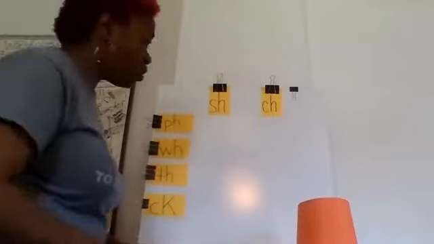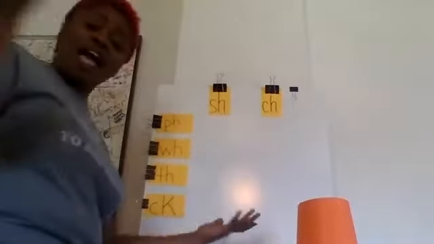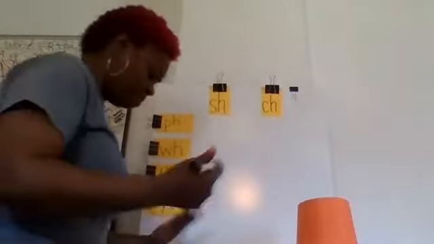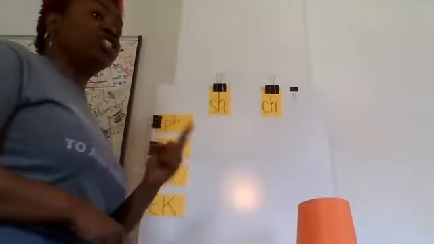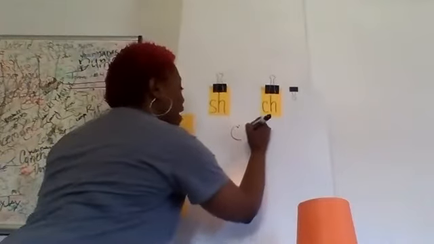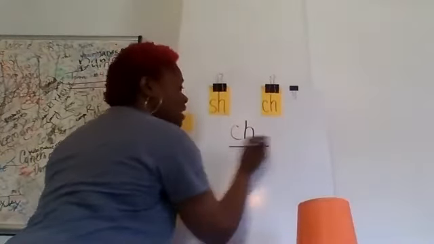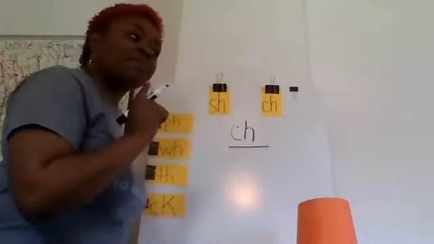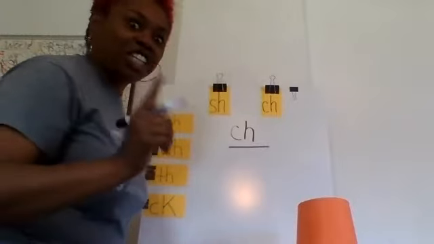So we're going to build some words. We're going to start with our CH sound. Let's just think of some things that we might have around the house. What's something that we may have around the house that has the ch, ch sound for our CH? I'm going to go ahead and write the CH right here so you know that we are focusing on our CH sound. Good job, friends. I can think of something. How about chips?